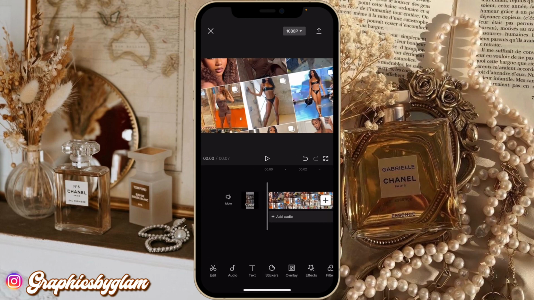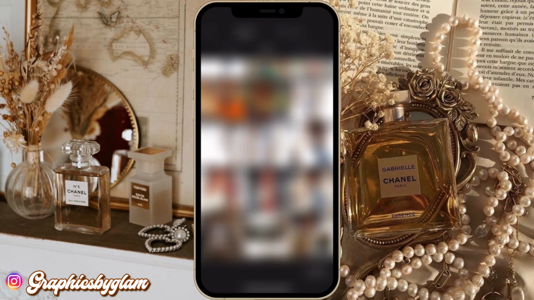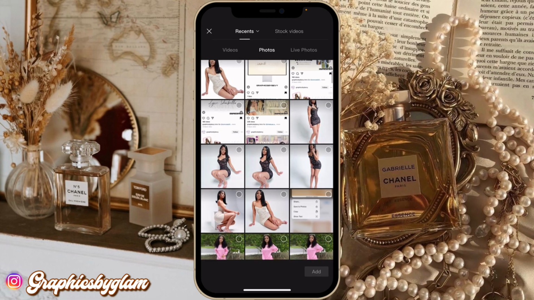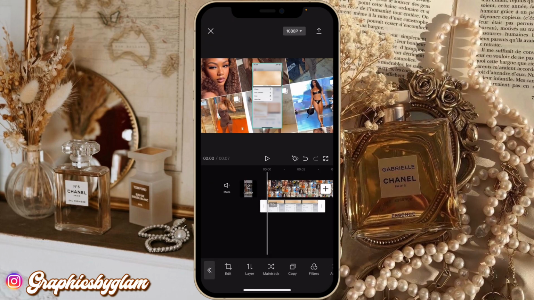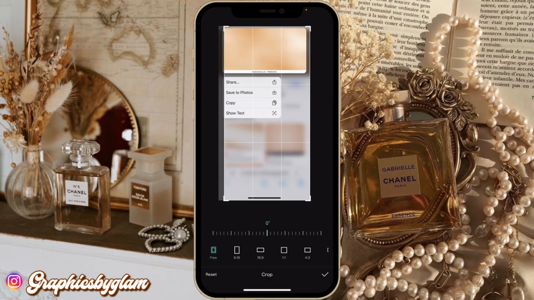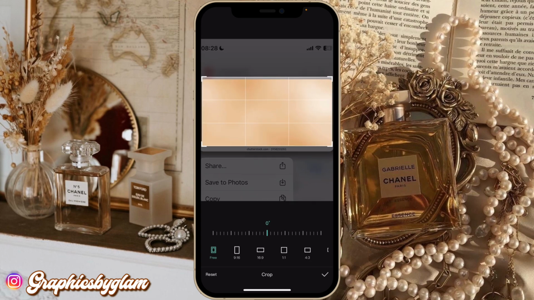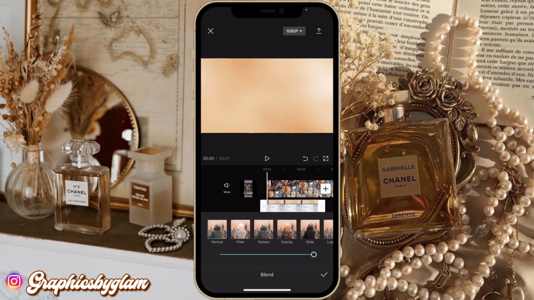Great. Next thing you're going to do is click on overlay, and then you're going to be uploading this background again. This one right here. You're going to open it up like this, and then you're going to click on blend, and you're just going to bring this down to 86, okay?